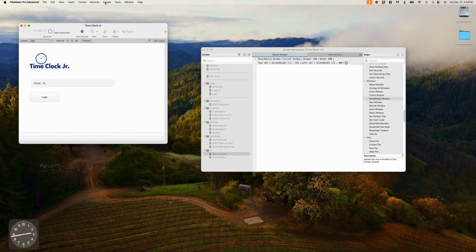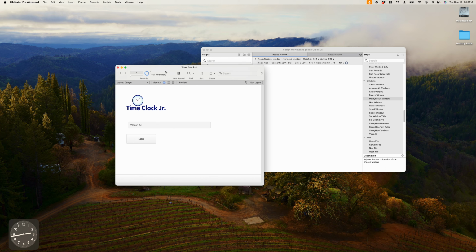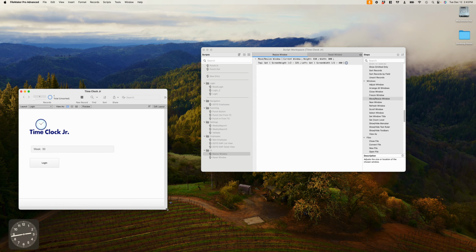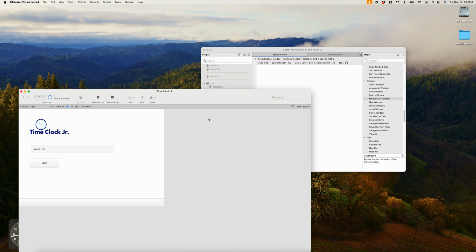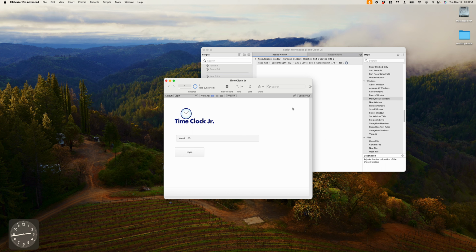If a user moves this over and I run this script, it throws it right back into the middle of the screen. If they were to move it over and then resize this window, and I wanted to reset everything at a certain time in the application, I could do that just by running that script again, and it resizes and situates the screen in a very specific part of the user screen.